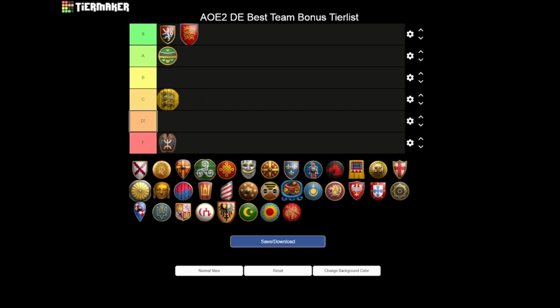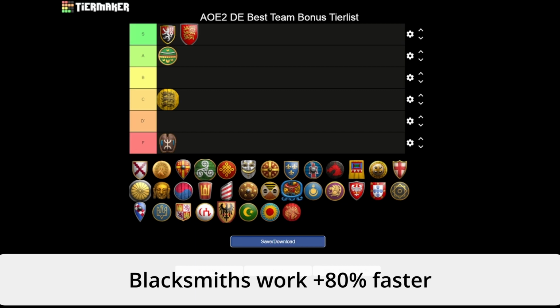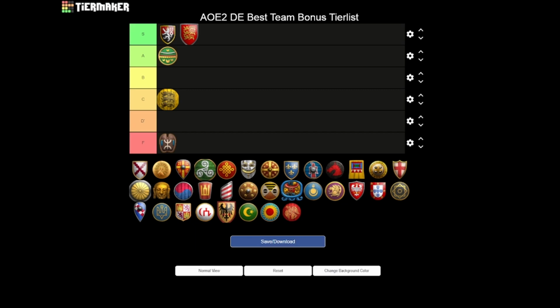All right, next up, we're going to take a look at the Bulgarians, and the Bulgarians bonus, I gotta put it in the C tier. Your blacksmiths work faster. I believe it's 80% faster, and so that means when you're researching technologies like fletching or bodkin arrow, +2 armor for knights, then you're going to get those technologies available to your units much more quickly.